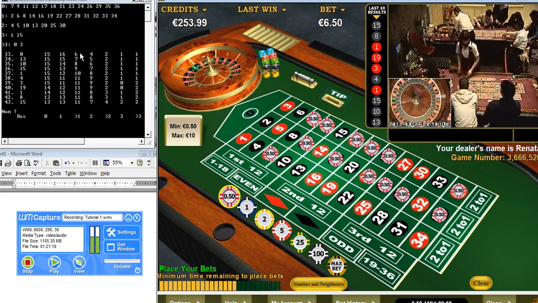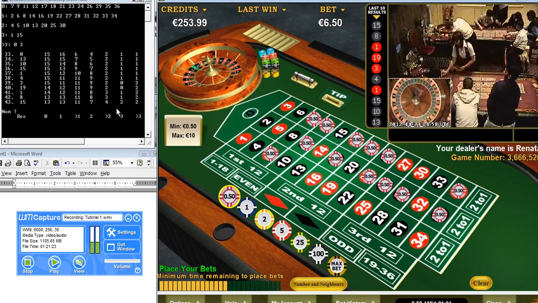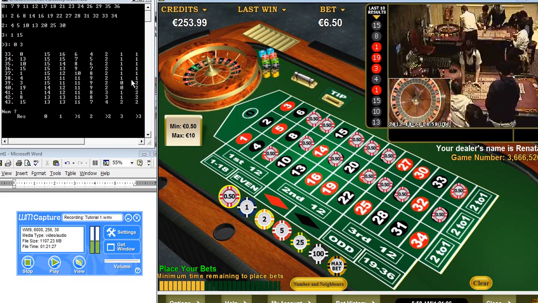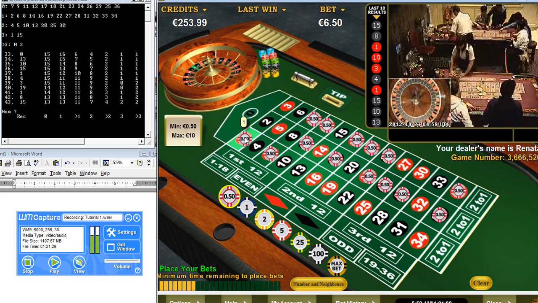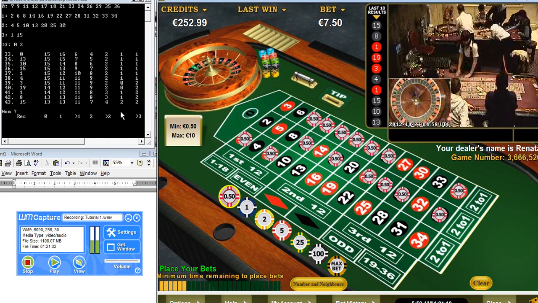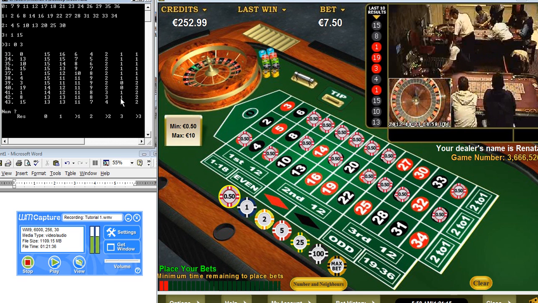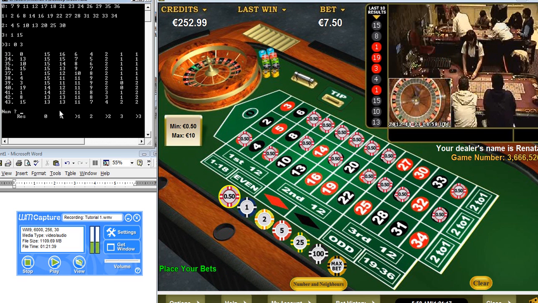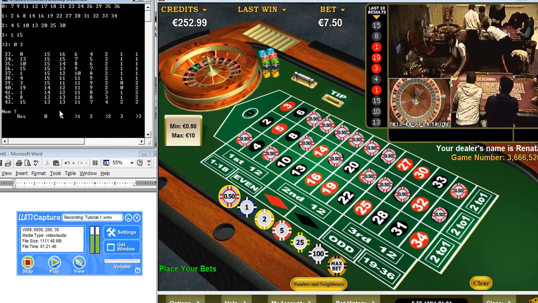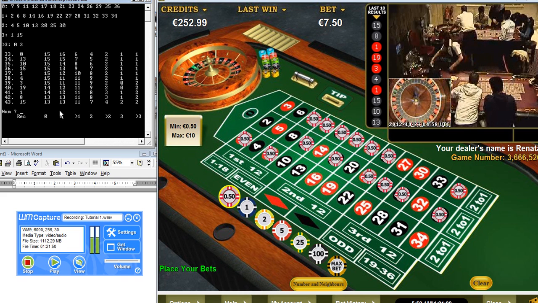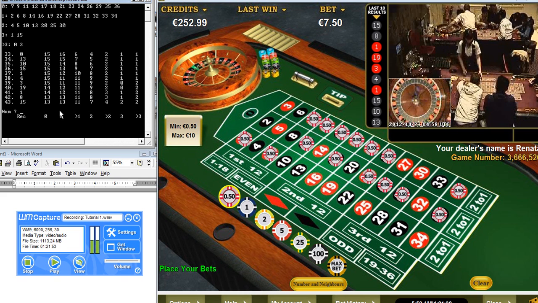Now that brought up another crossing. That brought up the 3 versus greater than 3, which is the 1 and the 15. So I'll go ahead and put the 1 and the 15 in. And I still have my 1313 here. And I'm down to $252. This is not good. I have not one time been above my $311.99 that I had when I sat down here.